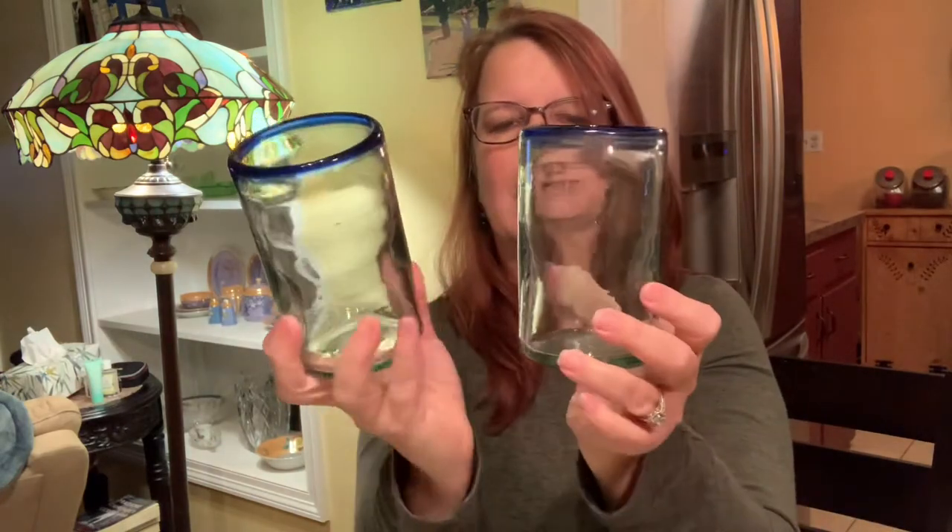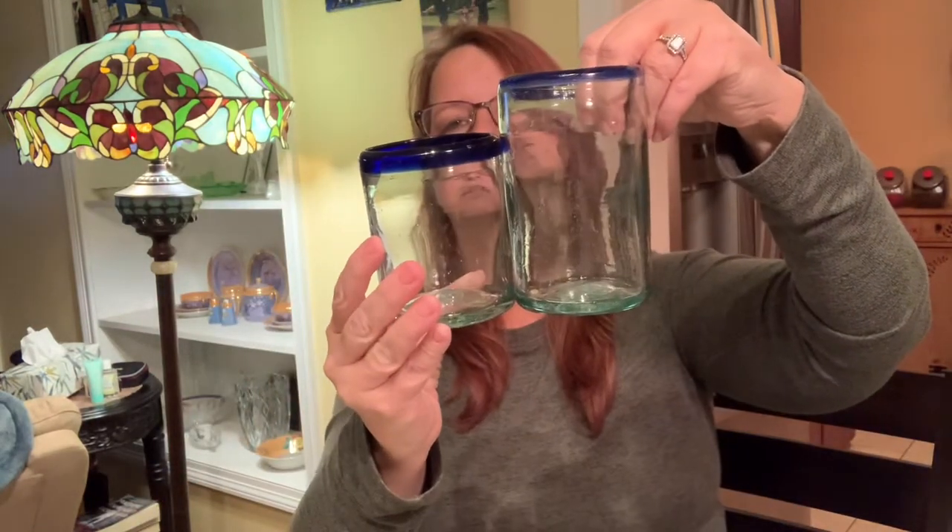I also got these — they're sort of clear but like a greenish. You can tell they're blown glass because they have a pontil mark, and they have a blue rim. I got these two yesterday with the gold ones at one Goodwill, and then today at the other Goodwill I got three of a smaller size. So I almost have myself a set after just two days, and I'm going to keep trying to get a full set.